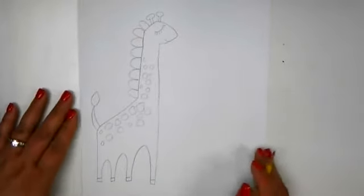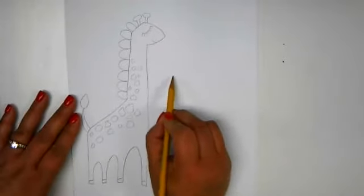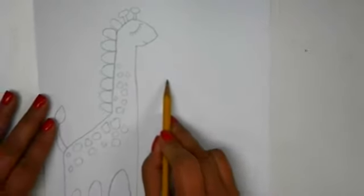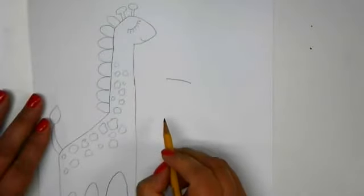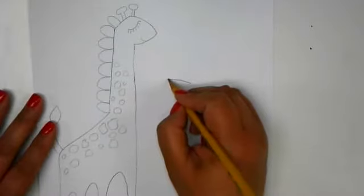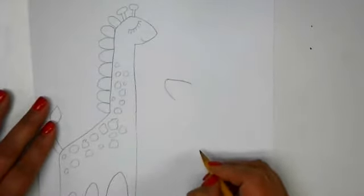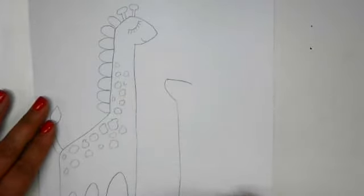And now we're gonna do the baby. So with the baby, we have the baby looking up at the mom. So we're gonna start here. I'll get a little closer so you can see. So we go down like this, just draw a line like that. And then we're gonna curve around like this. And then go straight down like that.